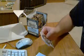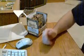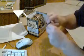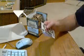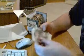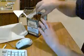Pack 3 has a rookie for the Broncos, Eric Decker, out of $9.99. Eric Decker for the Broncos, out of $9.99. And we have an autograph in this pack. For the Panthers, Jimmy Clausen autograph out of $249. Jimmy Clausen autograph out of $249. So it was a nice hit back in 2010. Probably not so great right now.